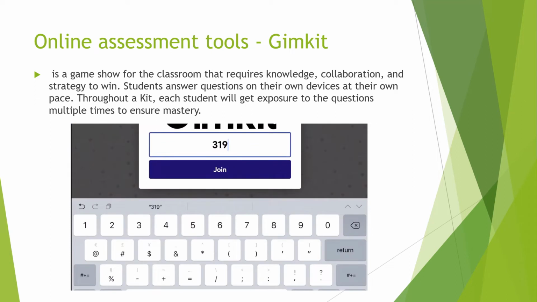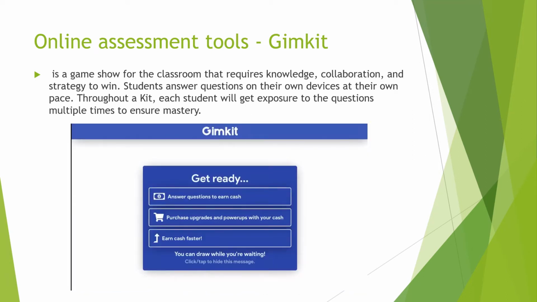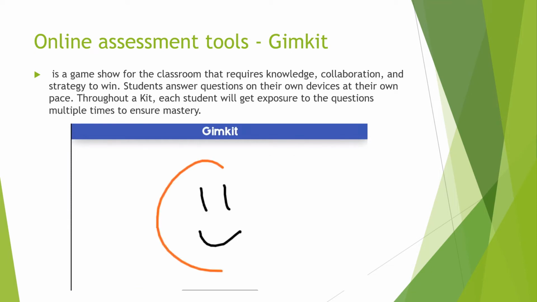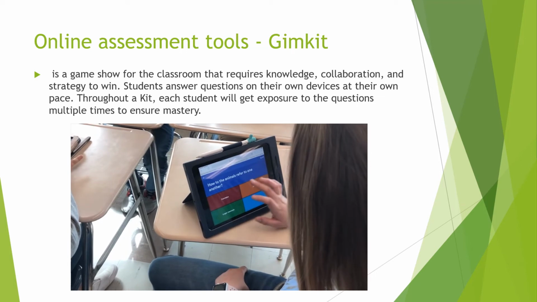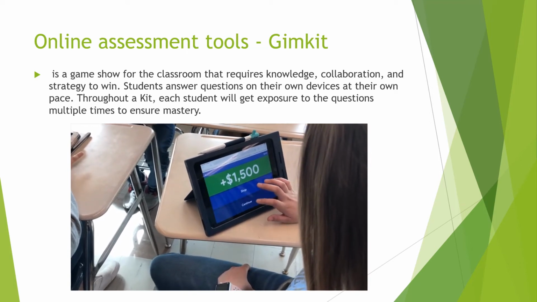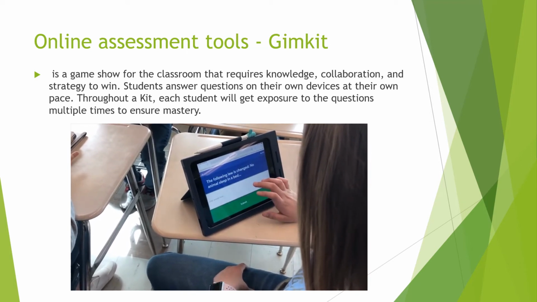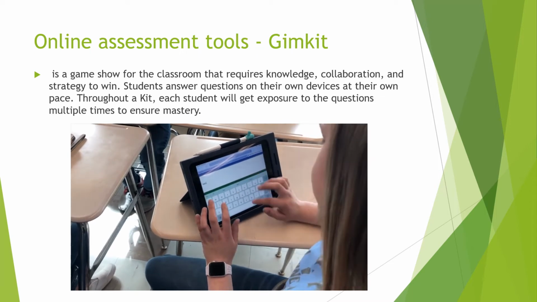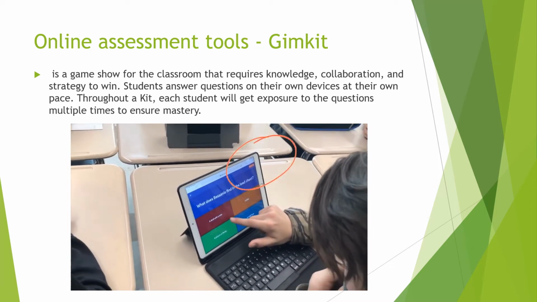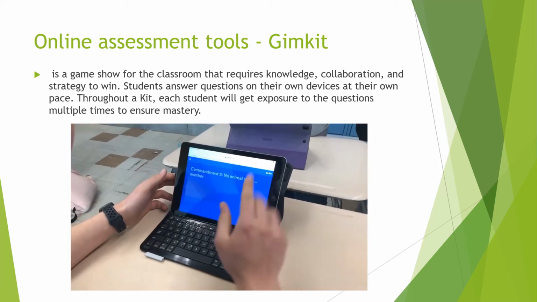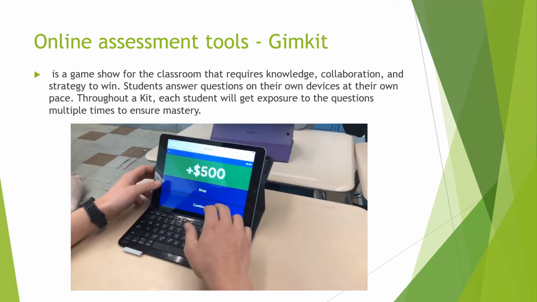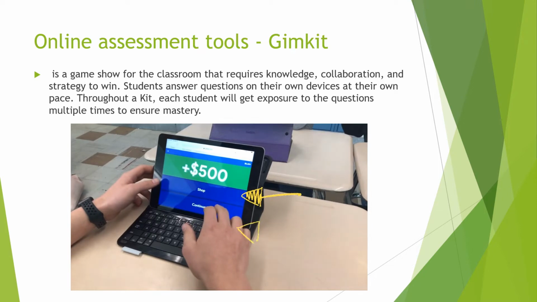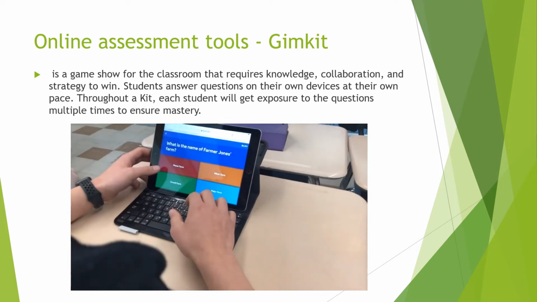Okay, so let's get to how the game is actually played. If you've ever played Kahoot with your kids, it's very similar. But instead of having the questions up front on the board, each student has the questions as well as the 4 possible answers on their own iPad. Therefore, they can move as fast or as slow as they are comfortable with. In the right-hand corner, you'll see how much money each student has accumulated. If a student gets an answer correct, they'll see how much money they earned, as well as have the option to either shop for more upgrades or continue on to more questions.